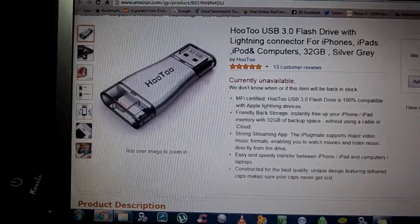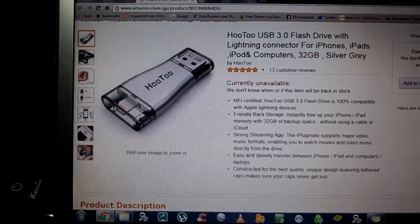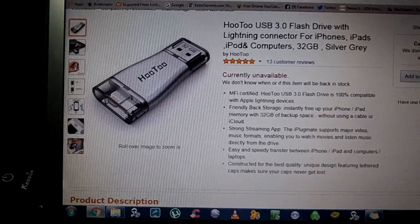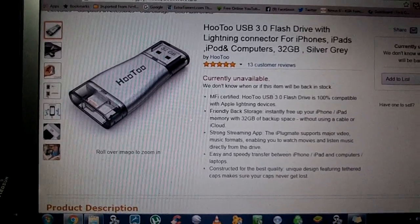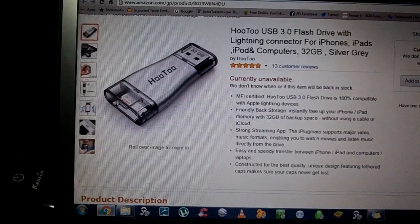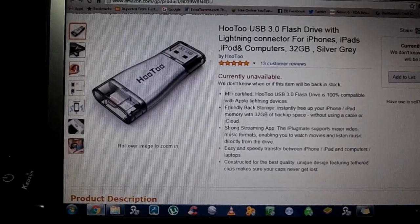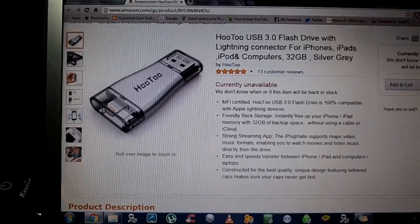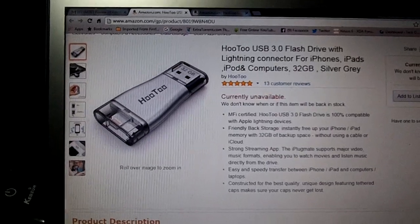This one's really cool, actually, if you're a cross-platform owner like I am. I have an iPhone for business and I use a lot of Windows computers, so there's kind of a cross-platform thing going on. One doesn't like the other one, but I have a lot of my movies on my laptop which is Windows, so it's hard to get anything to the iPad and the iPhone.